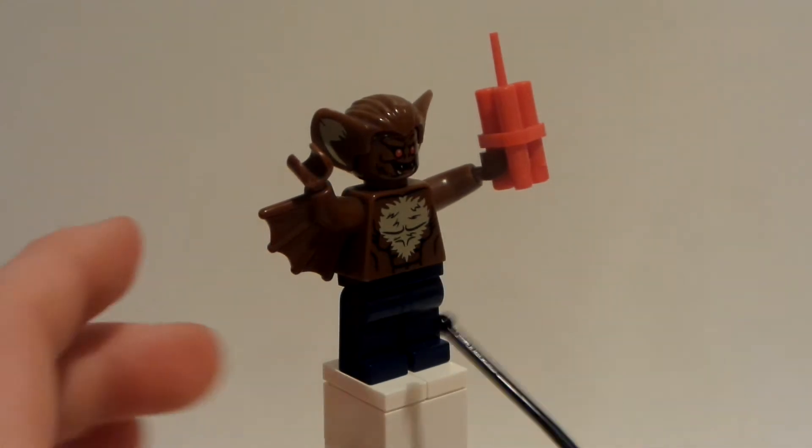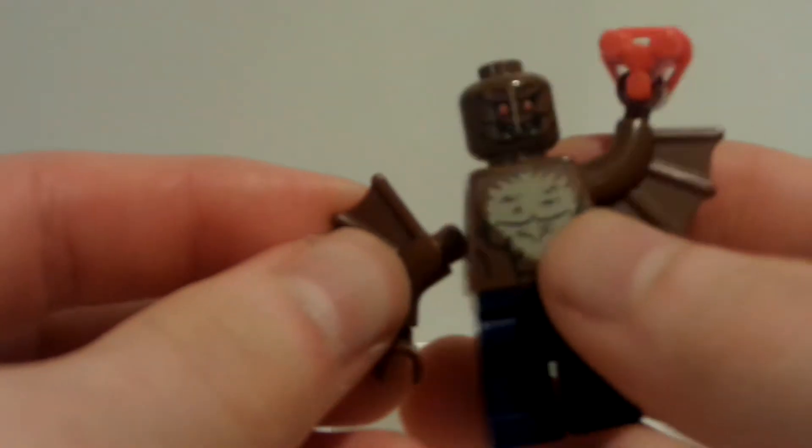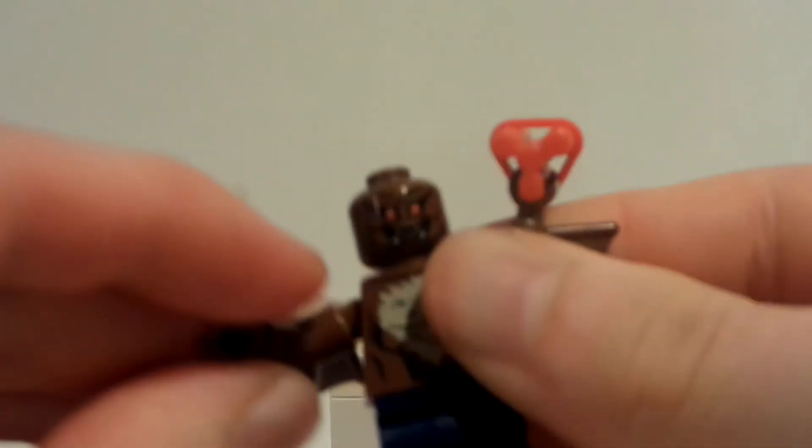But I found out something I never knew you could do with Man Bat's arms. You can actually — you have to take — let's just do this. It's a little hard, but if you take off that... I took out the hand. We're getting the full suspense here, guys. The suspense is real. I just took off his flippin' legs. We're back, and I was having some difficulty doing it. But you can actually take off the arm itself, and put it back in. And I'm like, what in the heck? I didn't know you could change out Man Bat's arms.